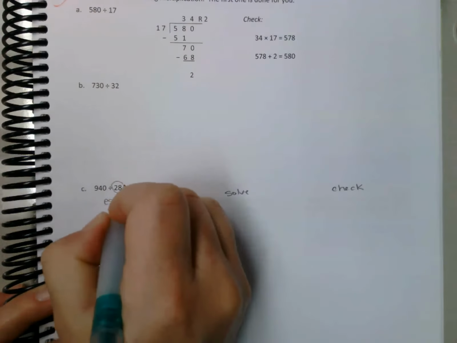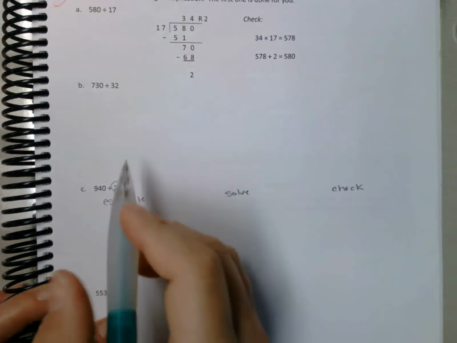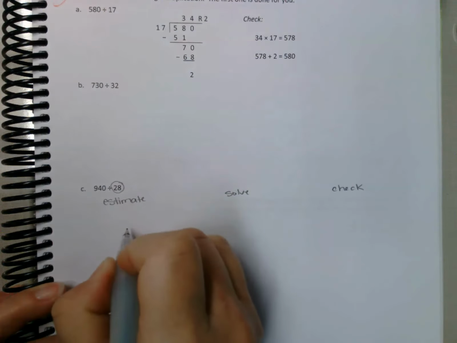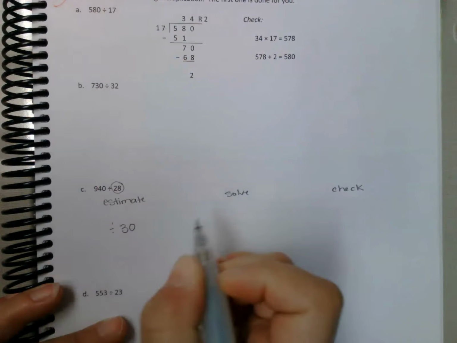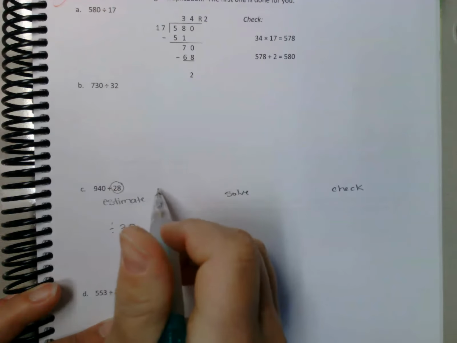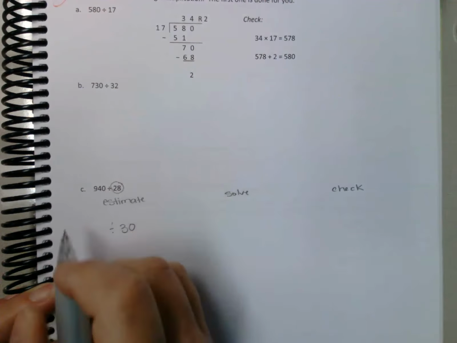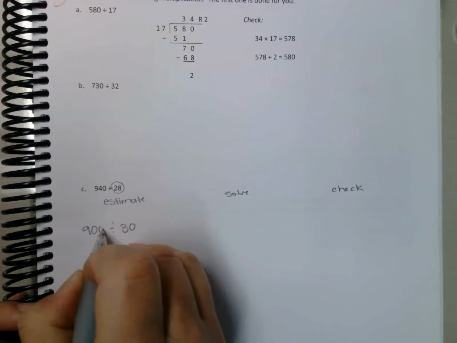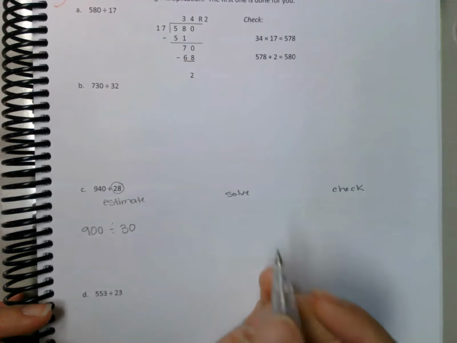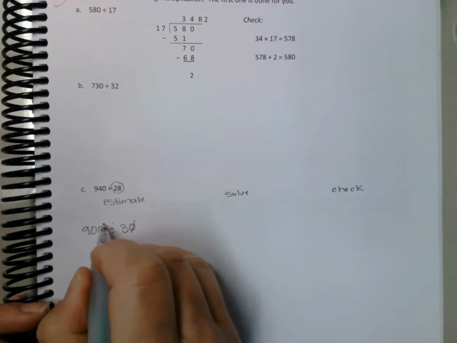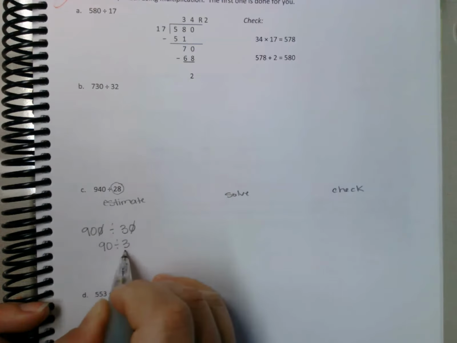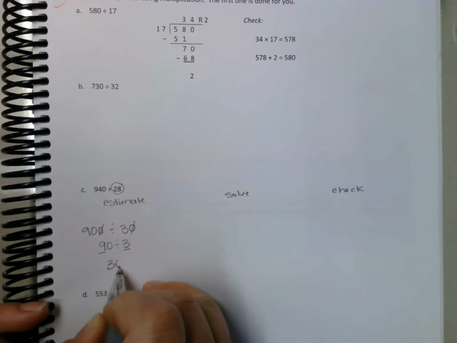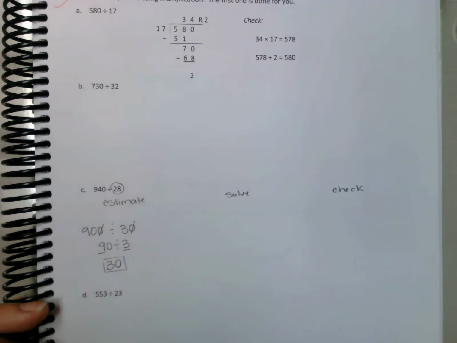First thing I'm going to do is I'm going to round my 28, which is going to be 30. Then I have to think of my multiples of 3, 3, 6, 9. Well, I know 9 is a multiple of 3, so I'm just going to estimate that to be 900. Divide by 10, divide by 10. I have 90 divided by 3. 3 goes into 9 3 times and 1 0 left over. So I know, again, my answer should be somewhere close to 30.